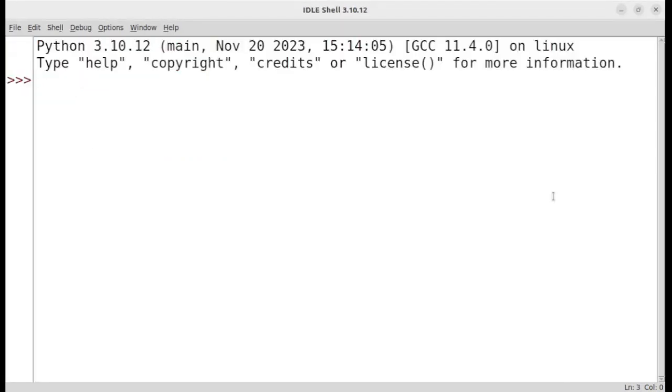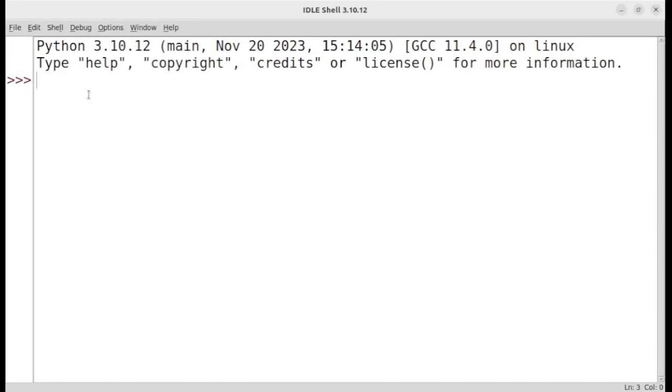So now I have closed the previous file and I have opened a new window in IDLE. But please note this is the CLI, which is different from the .py file that we created previously. This is the CLI that we have seen in the previous videos. So using this CLI, we will see another example of using variables in Python. In Python, we can use variables to store data in our program and also to store the result of operations. Let's see this in more detail.